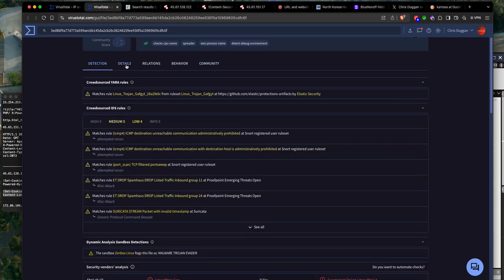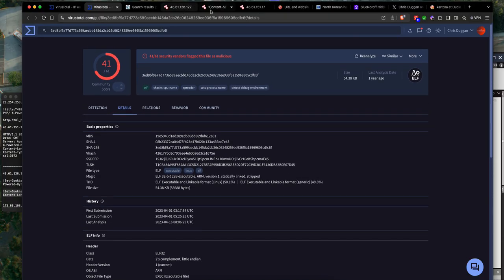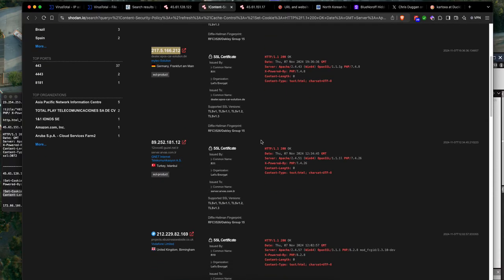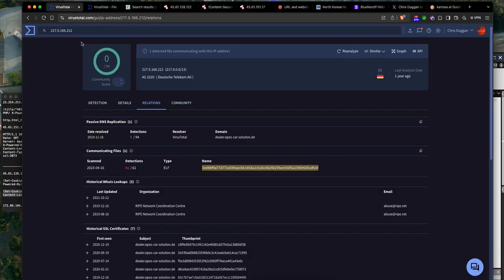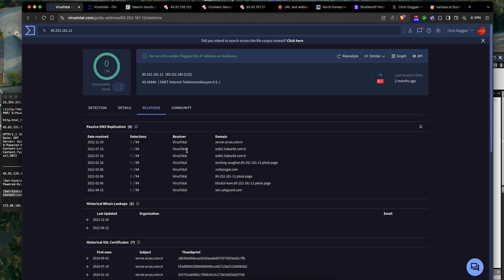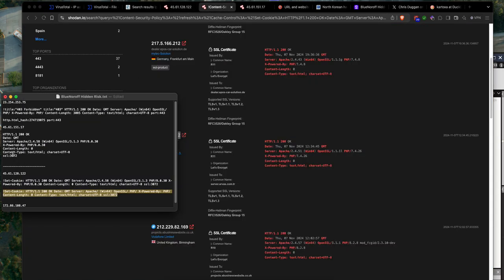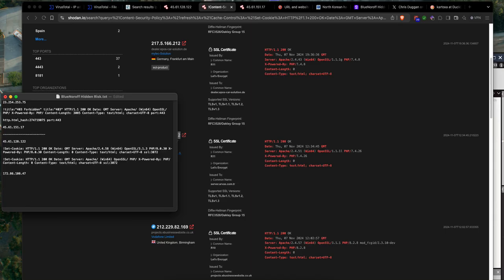So actually it may be worthwhile, with a bit more time, spending a bit more time on refining this rule down, having a look at these and just seeing does it actually relate to anything in particular that's of interest. Let's try a couple more on there. No, nothing. So going back to our hunt, we've looked at two IPs and we've managed to pivot off of both of those.